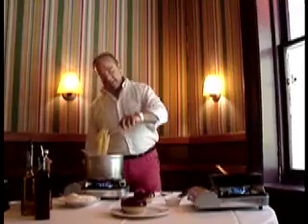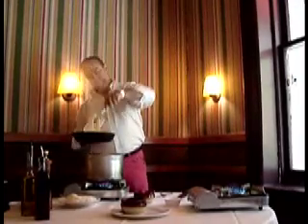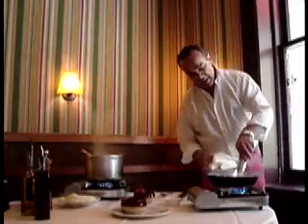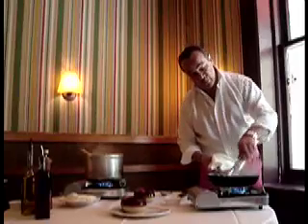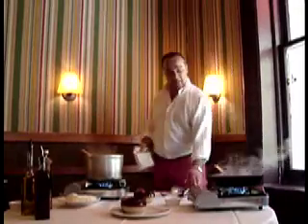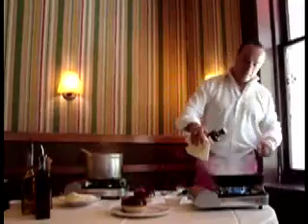This pasta is very al dente. And we do it like we do it the old-fashioned way — we go from the pot to the pan. If some water goes inside the sauce, so what? It's going to cook down. And now you have spaghetti which is extremely al dente that is going to cook into the tomato sauce. And that's what you want to achieve. You stay with it — you keep it comfortable. You don't run away from it. You just make sure that it cooks perfectly. I love the look. I love the way it comes around. It's coated together. There is nothing else to it than just a simple, natural reaction of a perfectly balanced tomato sauce and pasta.